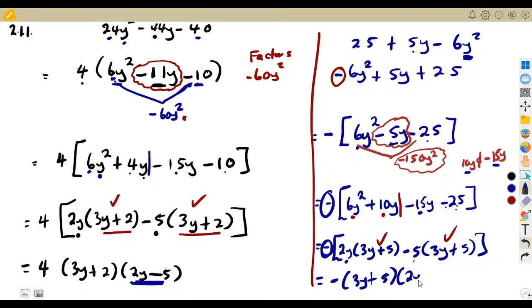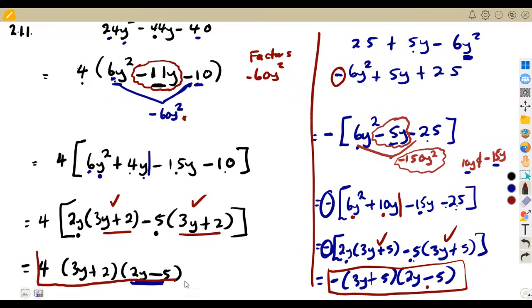We remain with the 2y. Here we remain with minus 5. So as we can see also, 2y minus 5 is appearing on our term. That is to mean truly this is the highest common factor. As we can see, this bracket is appearing both sides, but to factorize, we're supposed to have exactly these brackets as it is. So this was the first part that we're supposed to get, and from this part here, we're supposed to have these two.